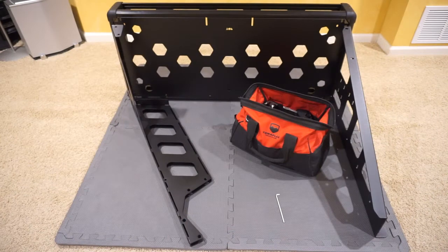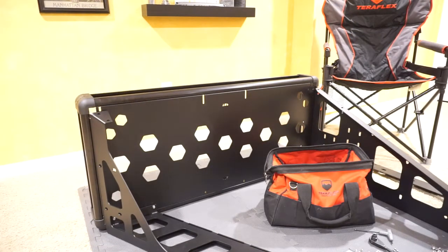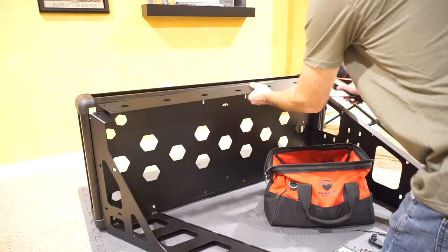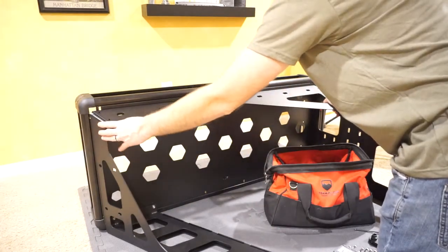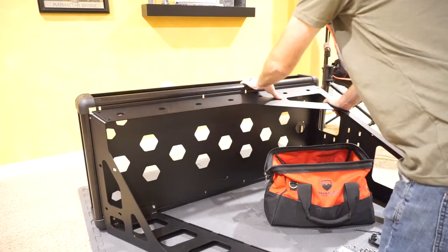The next step is to bolt the driver side bracket, shown here on the left — I'm getting ready to bolt that on right now. I went ahead and got rid of the workbench as it's getting too heavy, and now it's time to lay it on its side to do some bolts from underneath and above. Now that the driver side bracket is tightened, we need to put on the front-facing bracket which goes right across here and bolts in place. I followed the directions and made sure the driver side bracket was loosely attached first, giving us play to line everything up before bolting it in.